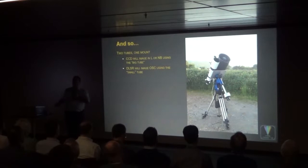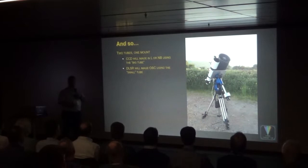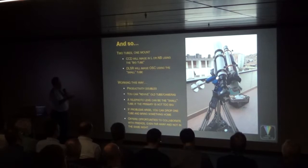The big tube, this is my personal equipment. This is a 12-inch optimized Dall-Kirkham made by Orion Optics UK. And this is a Chinese apochromatic refractor, a small guider. And I usually use the CCD camera on the big scope and the color camera, which is a 6D or a 60D, Baader modified for color. Of course, the big scope will take the image that will bring you resolution. The small scope will bring you only the color. Working this way, this is another setup, the same refractor and the Baker-Schmidt camera, CCD and reference.